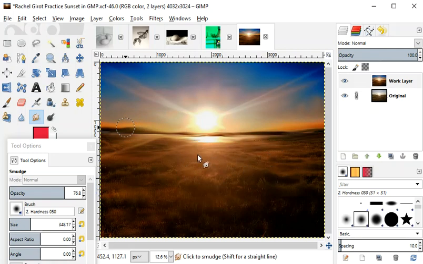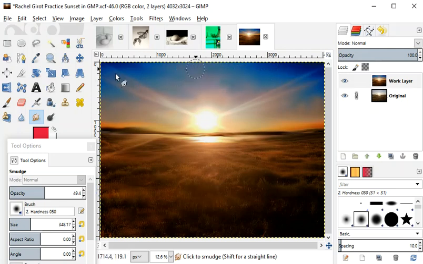Pretty dreamy, pretty lovely. So I think I'm probably just gonna stick with that. My opacity is a little too high. I'm not getting a good blend up here anymore. So decrease my opacity. Get these things to blend better. Some more blue, pull the blue down out of the sky. It's like paint. You're just like clicking and dragging the paint around. Pretty fun effect.